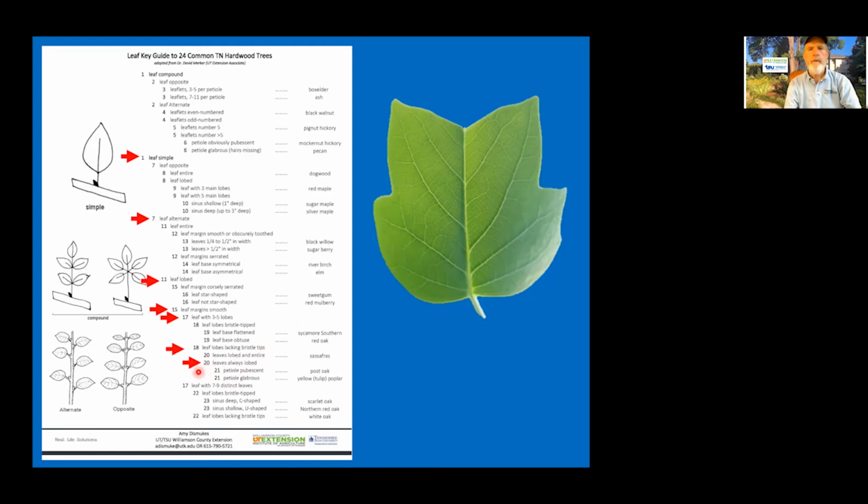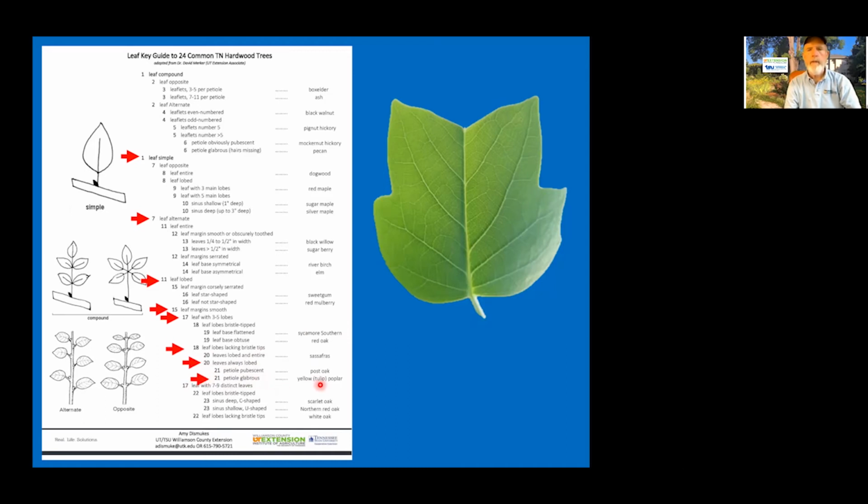And so one final thing, it's either going to be petiole, which is this little thing right here. It's either going to be pubescent, which means it's got hairs, or it's going to be glabrous, which means it's smooth. This one looks smooth. Sometimes it gets harder and harder as you get down through here, but we said it was smooth.